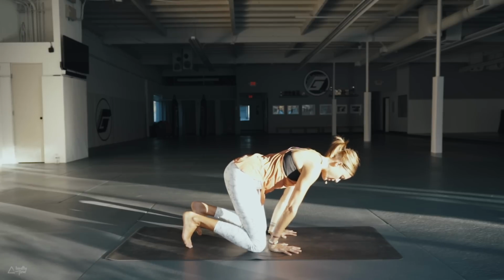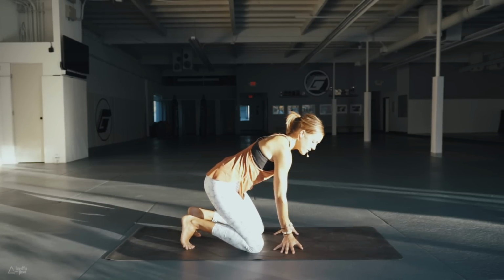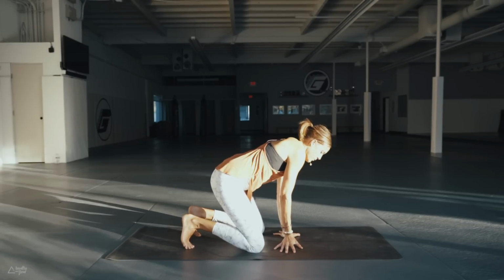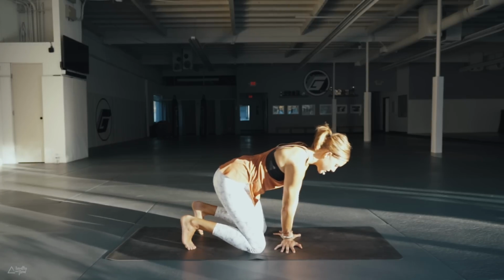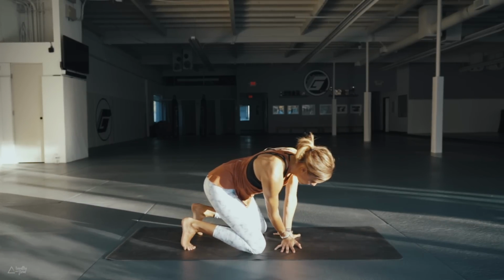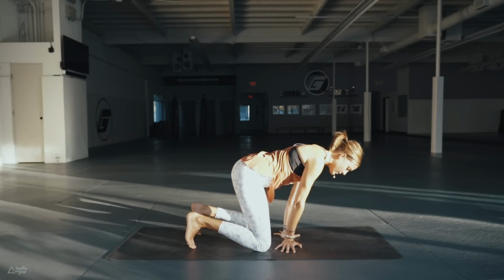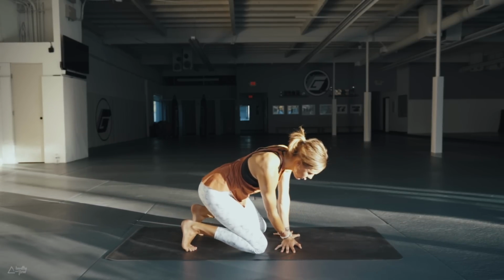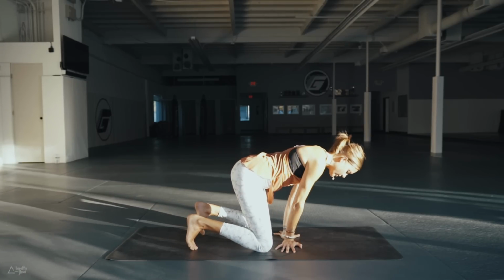And now stay on the palms of the hands, but then rotate the fingers so that they face outward up to the edge of your mat. And then bring the wrists just a couple inches apart. And then start to make some circles around the wrists. So you really explore the movement in every part of the wrist. Switch directions on that circle.